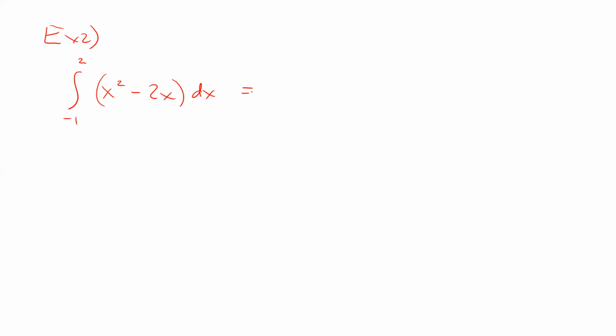So all yours, guys. Go for it. Exercise 2. I'm going from -1 to 2 of x squared minus 2x. Again, in your brain, you've got to think about what is the derivative that makes that. And maybe we can start making rules here. So we already did x squared, right? So as you are writing it down, that would be 1/3 x cubed.